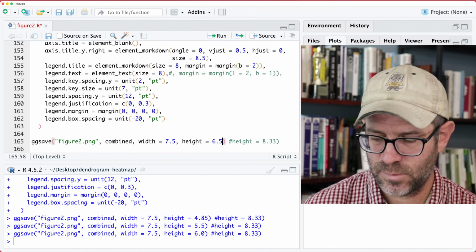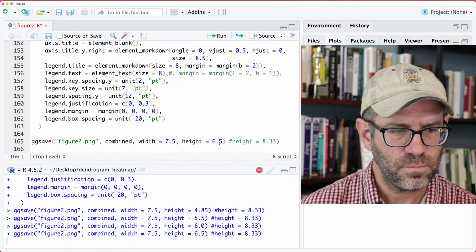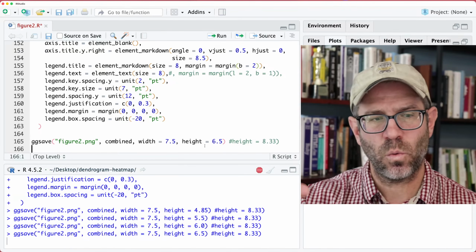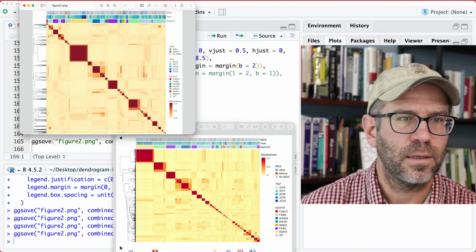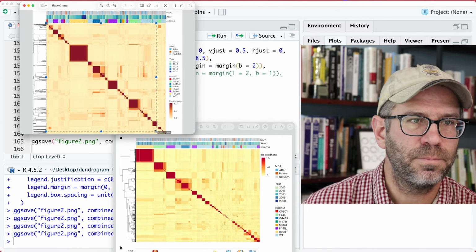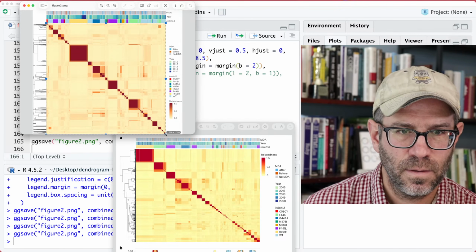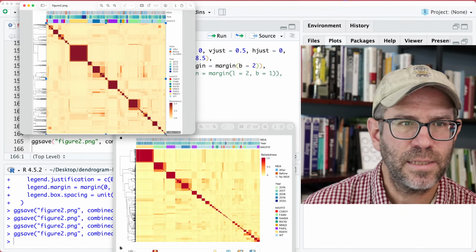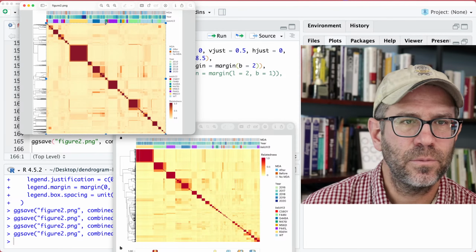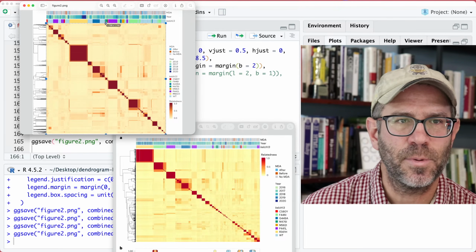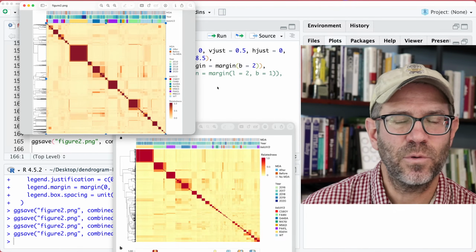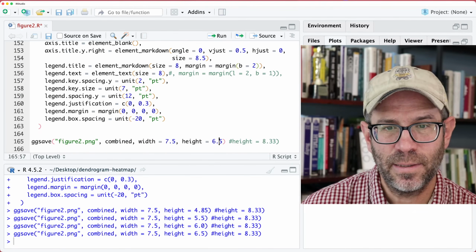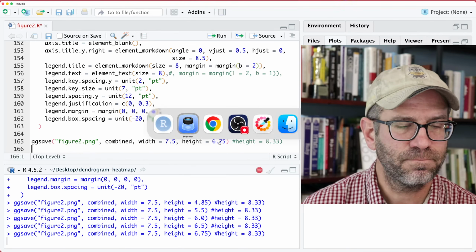So if I make it like 6.5, again, what I'm looking for is a square heat map window in here, right? And I think that looks probably better. That's like 1798 by 1747. This isn't going to be super precise, so it could probably go up to like 6.75.